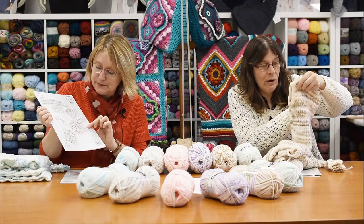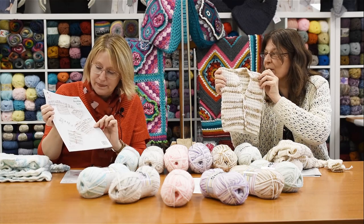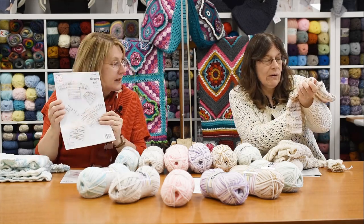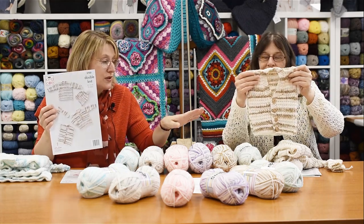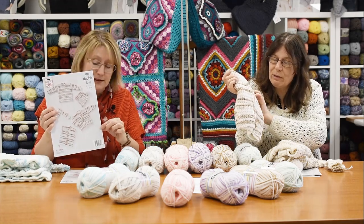This is adorable. Look at this vest. When my son was little, I could totally picture him in something like this. He loved little vests and stuff, too. So it's adorable. And again, all the buttons on this one are from our range. We just thought the little wooden buttons go so beautifully with the lovely brown.